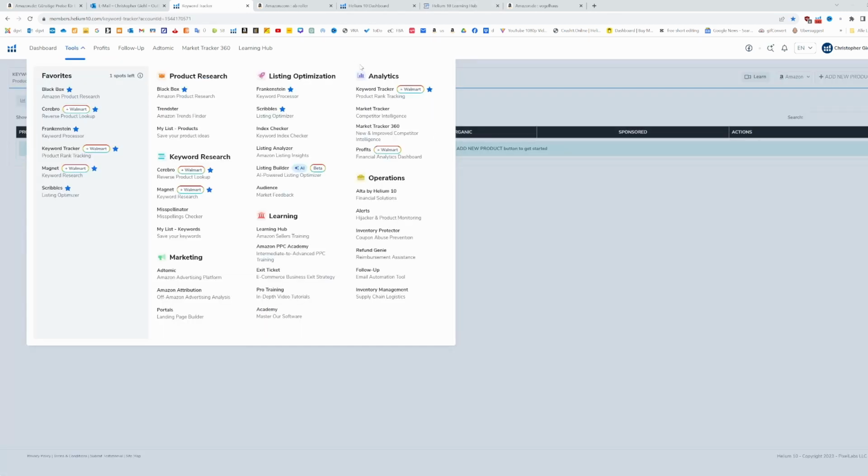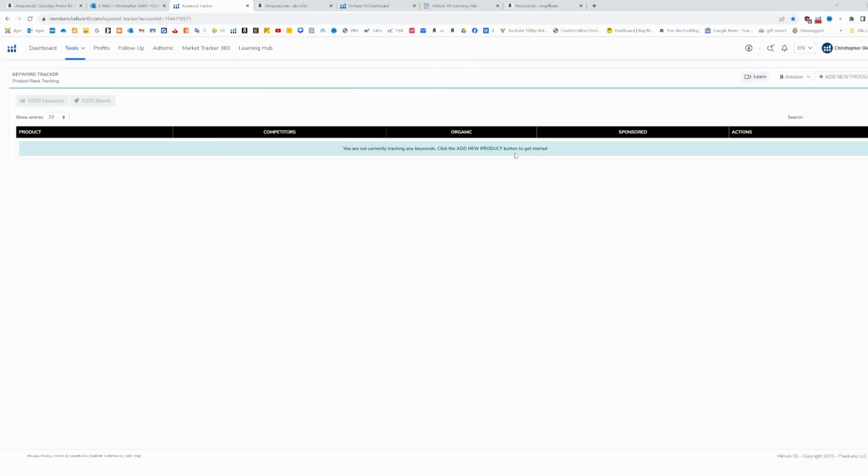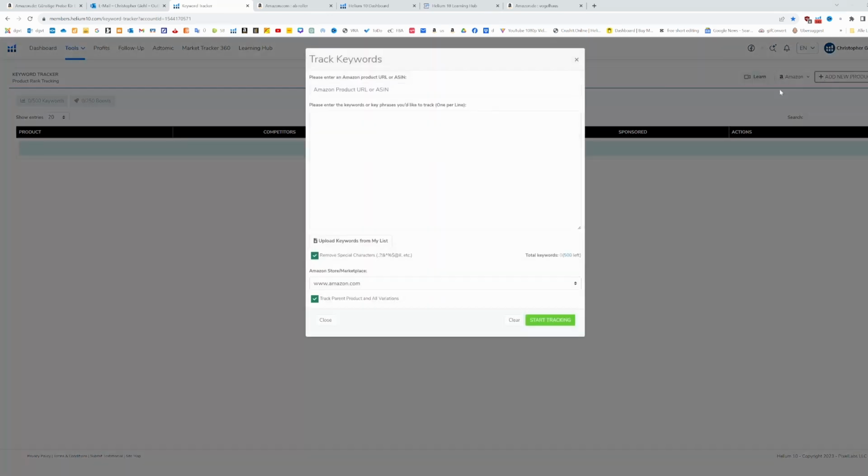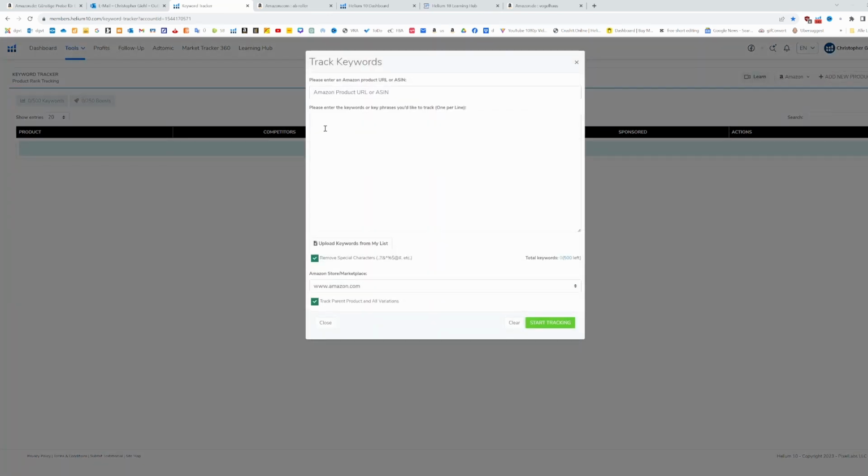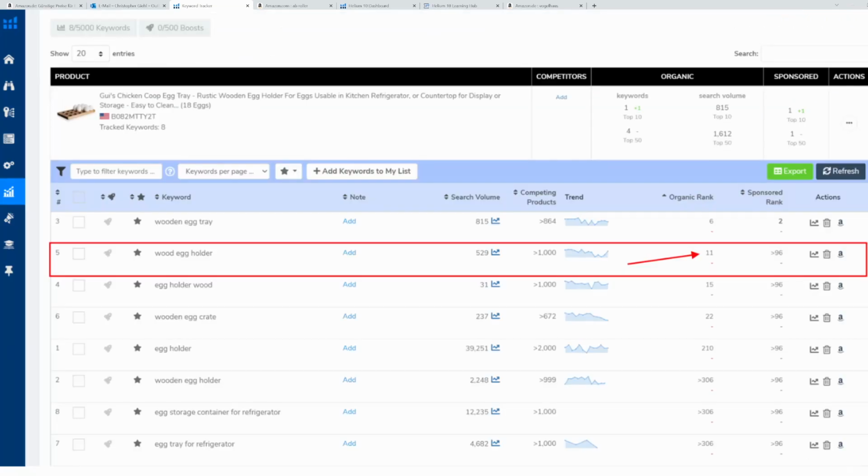Now we go over to the Analytics tab, and the first tool is the Keyword Tracker that I find very useful. The way it works is you can add a product here, and you paste your ASIN here, and then here you paste keywords that you would like to track. And when you press Start Tracking, it'll show you your product, and it shows you the organic rank and the PPC rank for each keyword that you're tracking. And then you can see if you are getting better positions or if you are losing positions in Amazon, and take appropriate measures to push specific keywords. So this is actually also really useful.